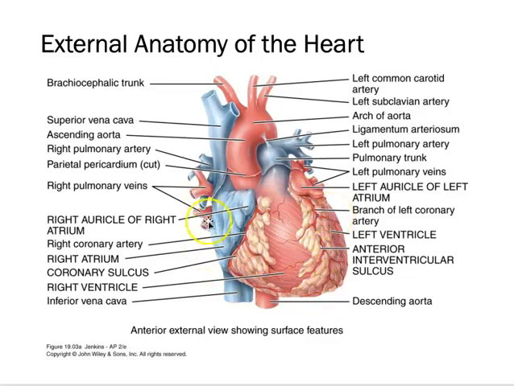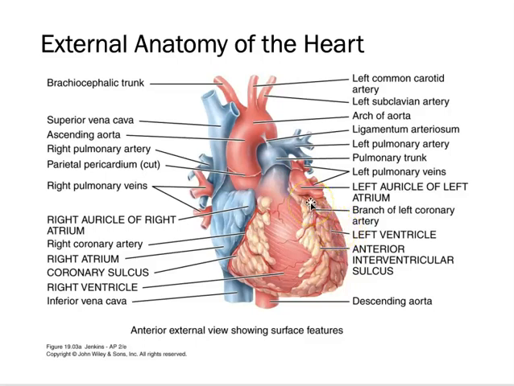out of straightforward view. So what we have are the atria and then the auricles. Now the atria are the chambers on either the right side or the left side, and then the auricles are simply these sort of appendage sections of it. Kind of think of like on your ear, that top part of your ear that kind of curls around. That would be like the auricle, right? It's just part of your ear, but it's that specific part. Below the atria are the ventricles on either side. So right atrium, right ventricle underneath, left atrium, left ventricle underneath.